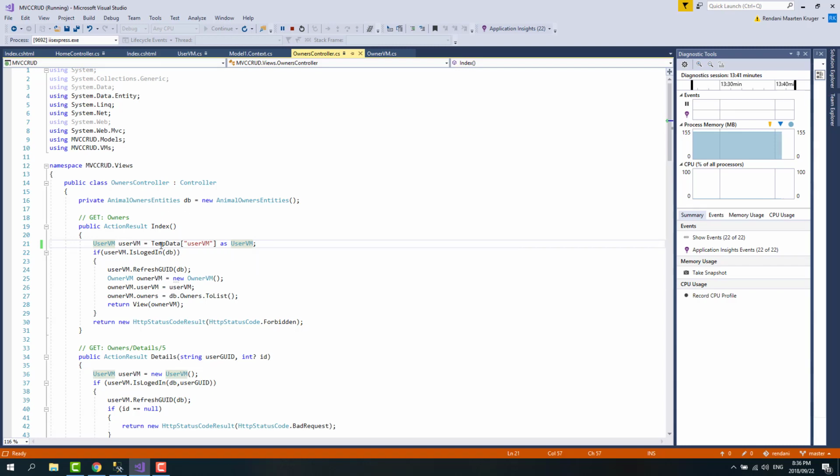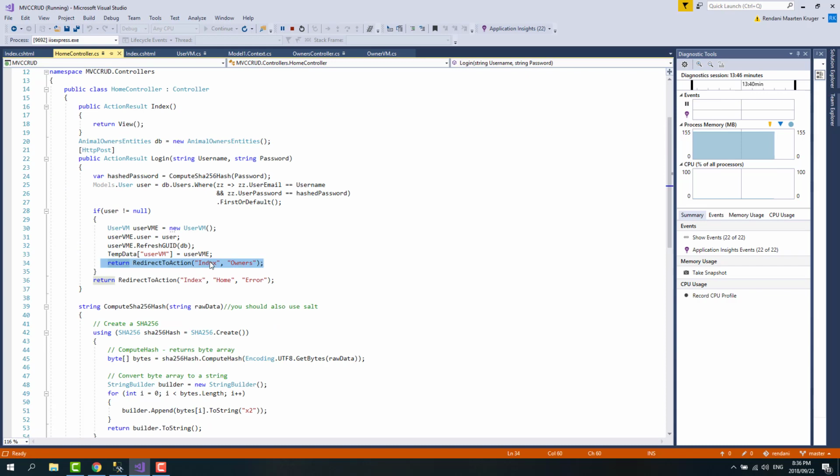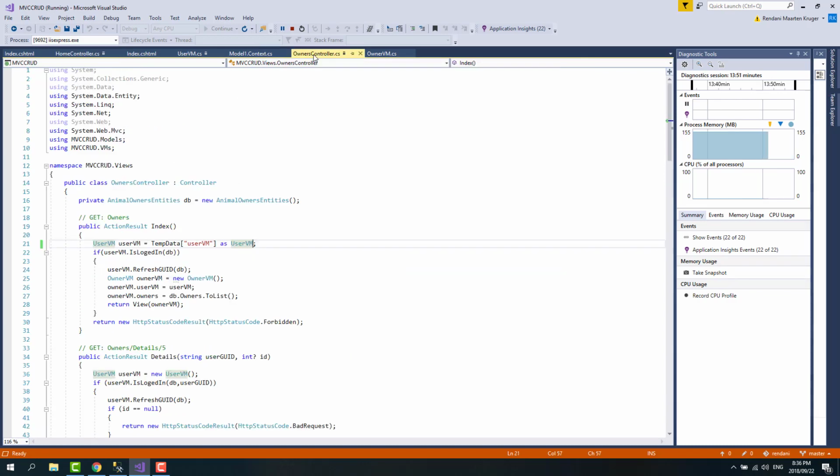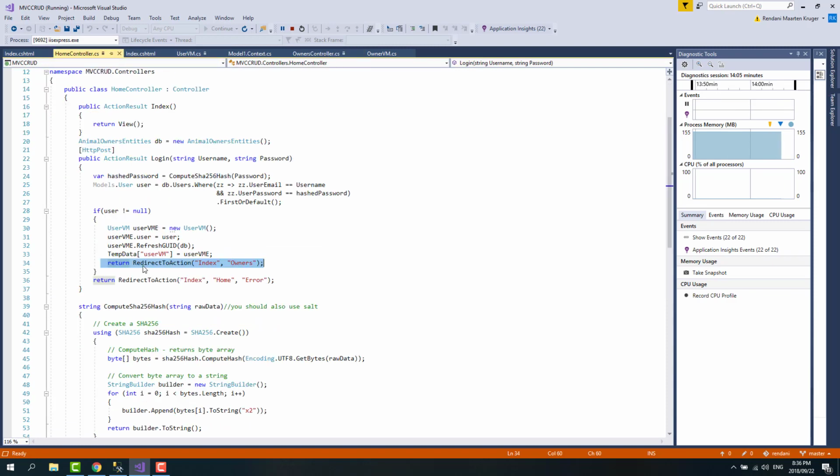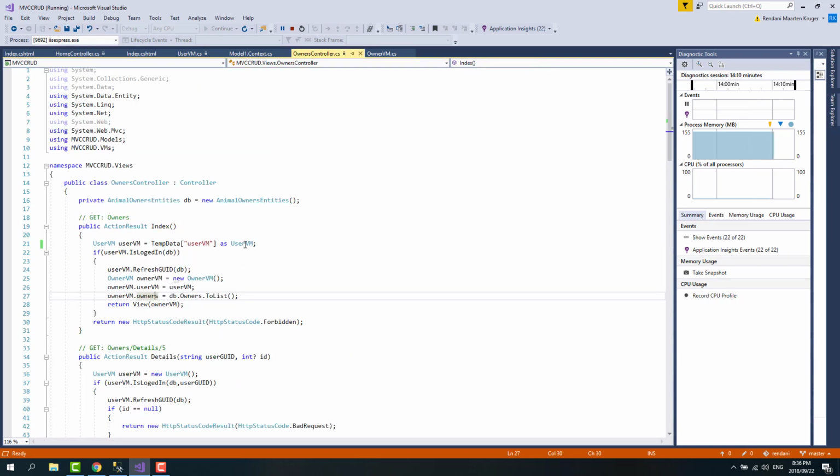So the first function that is hit after logging in is the index action of the owner's controller. So if we go to the owner's controller, we can inspect the code that I wrote there. I get the user from temporary storage like I stored it in the home controller there. I gather it and then change its type to the user VM type.